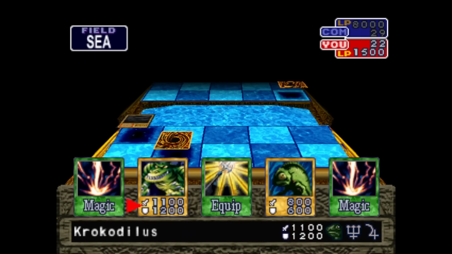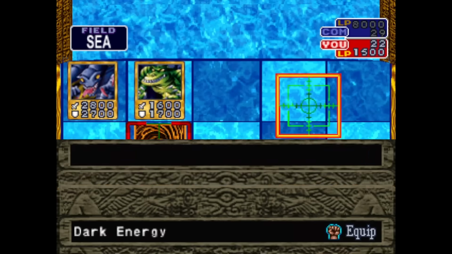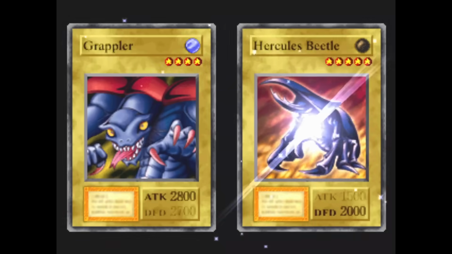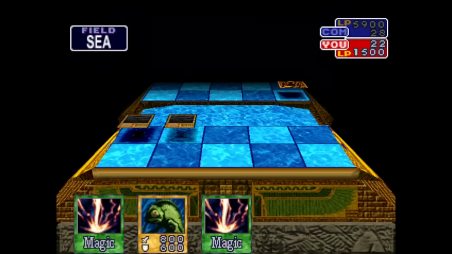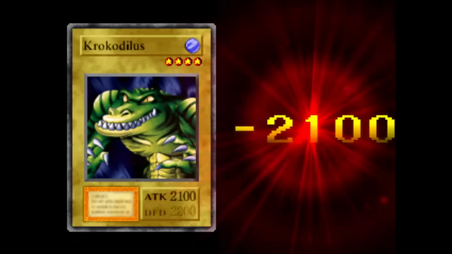Anywho, with that random tidbit of information aside, let's get back to the duel. And we are not doing too well, to say the least. We are down to 1500 life points, and Kepura is at full health. I will say that Umi has absolutely saved our bacon during this duel, and the 2 Raigeki left in our hand should be enough for us to secure the victory.